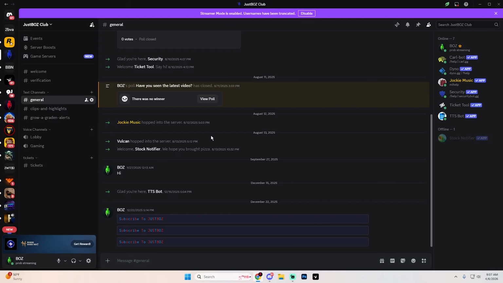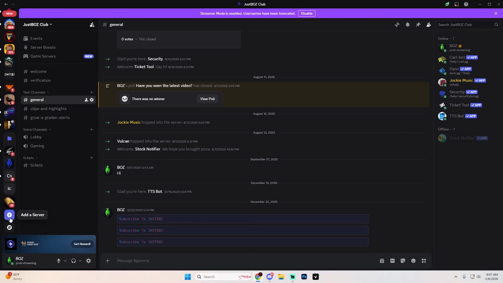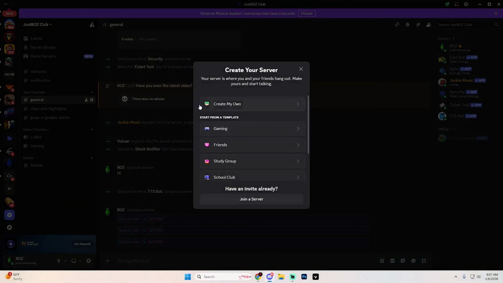Begin by opening up Discord on a PC, iPhone, whatever device you're using. It doesn't really matter if you're on mobile or on another device. You just need to have Discord open itself and look on the left hand sidebar where you see all your servers and scroll all the way down. You're looking for this little add server button right here. Go ahead and select that. It's going to pull up a page that looks like this.